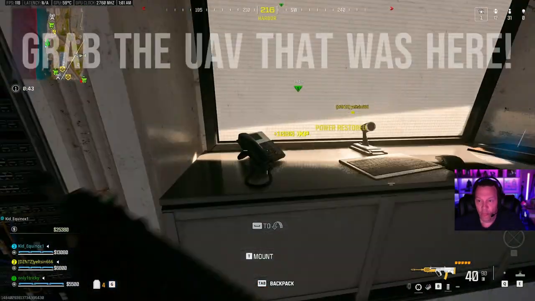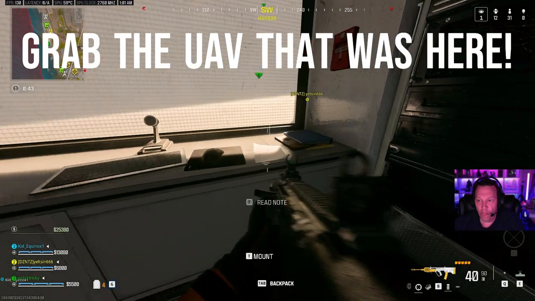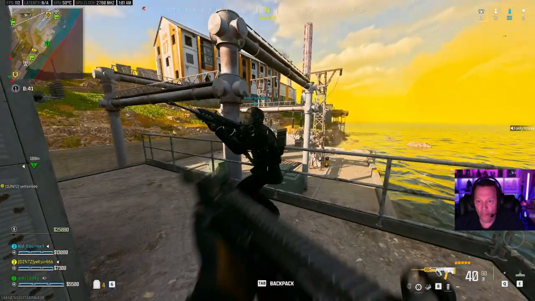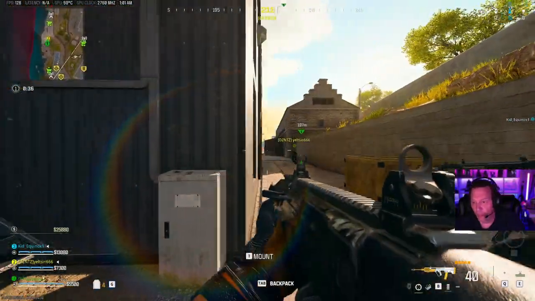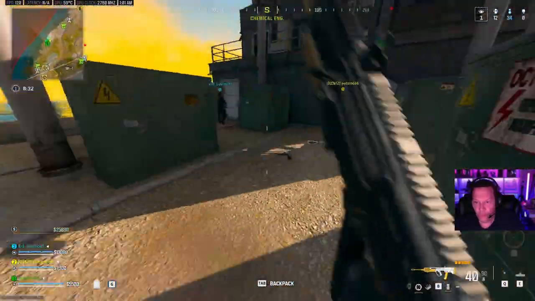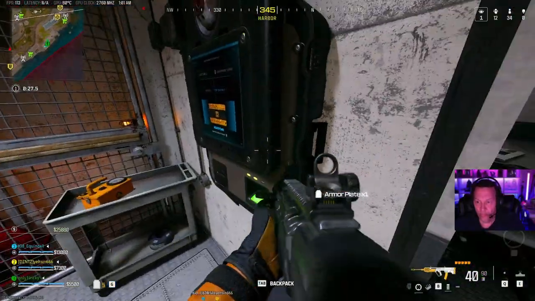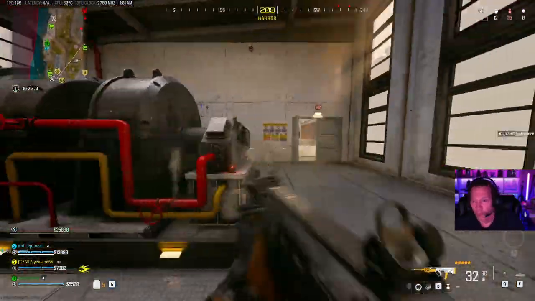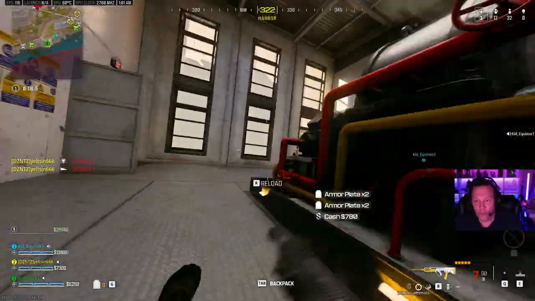Enemies dropping into the area! Power restored. All right, now we go. Not bad. Somebody near me, in this building. There he is. Nice.